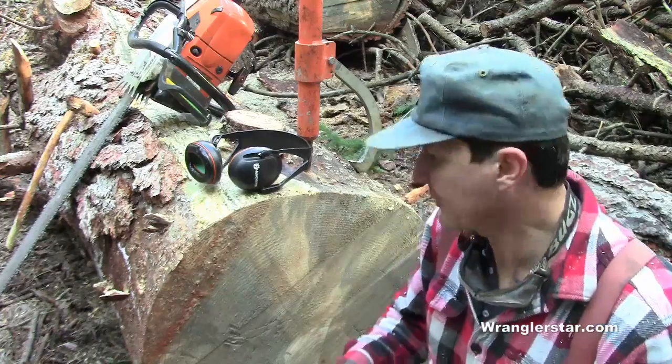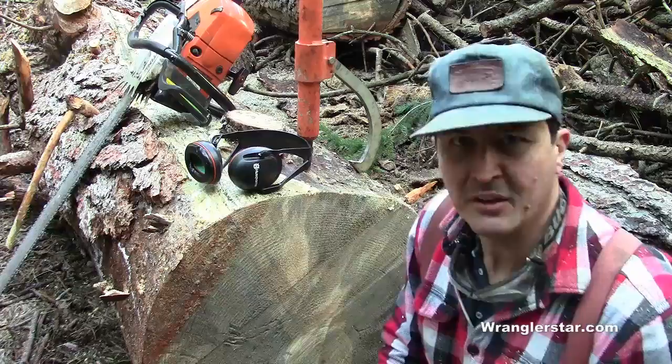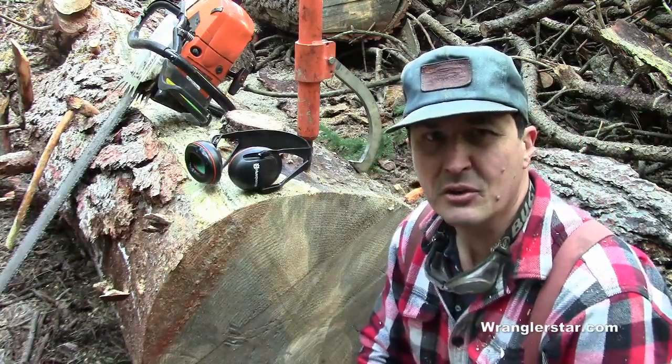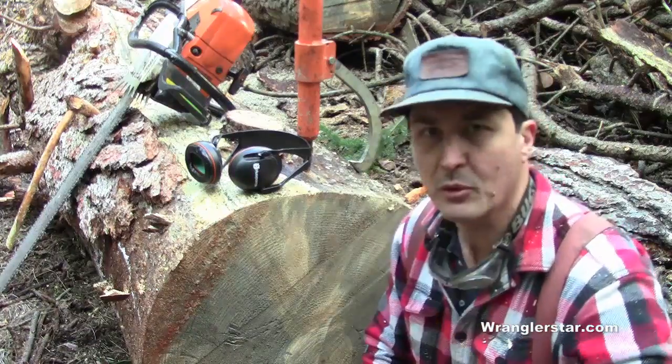I really do think this pine's gonna do. It feels plenty sound. I think I'll go ahead and cut some timbers, or at least a couple, see how they turn out, see what happens, and this might just work out.